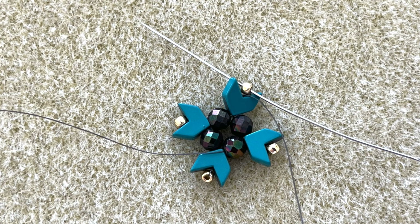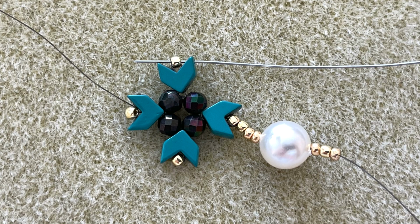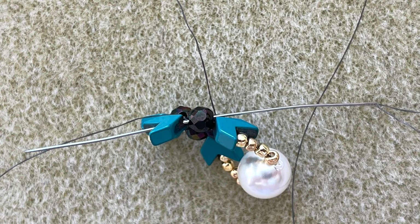Then you go through the 11/0 seed bead that's on top of that chevron. Now you add 3 11/0 seed beads, the white 8 millimeter shell bead, and then 3 11/0 seed beads, and bypass and go through the next 11/0 seed bead sitting on top of the next chevron. I've just flipped my work so you can see what I'm doing. I've gone through that chevron, through the next 4 millimeter faceted bead, and through the next chevron to the left. If you're right-handed, it'll be to the right.